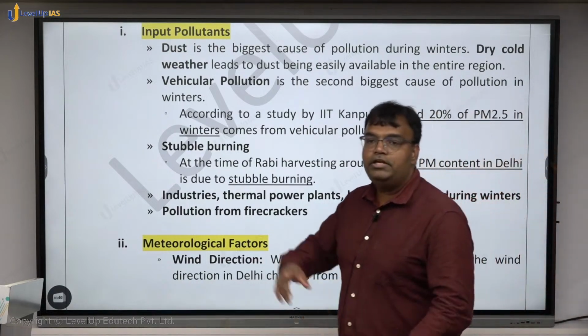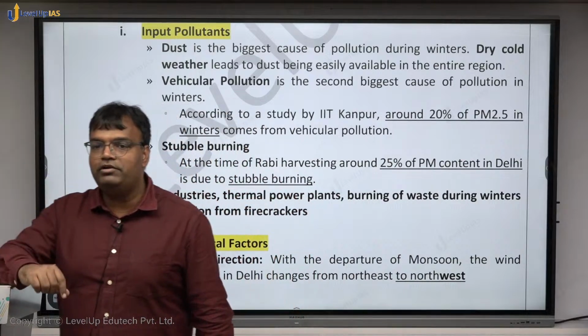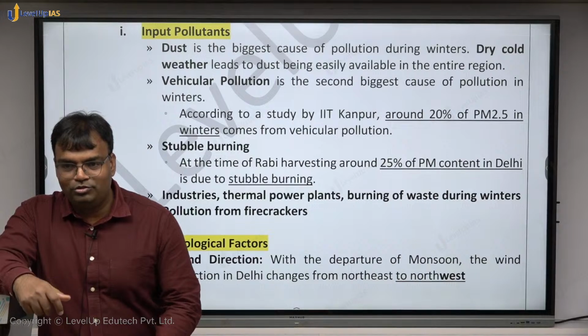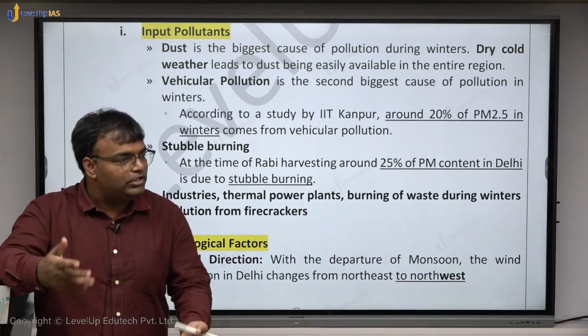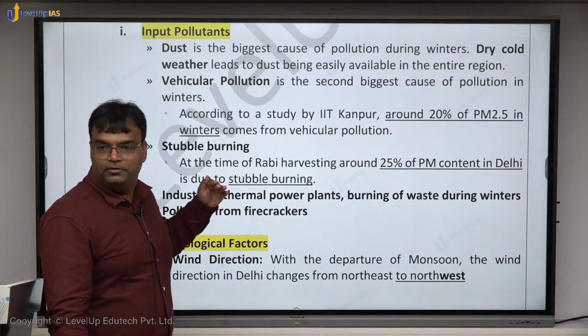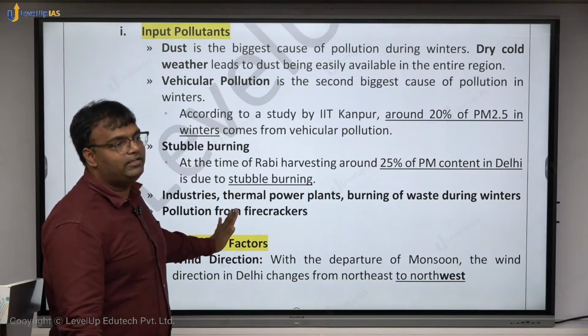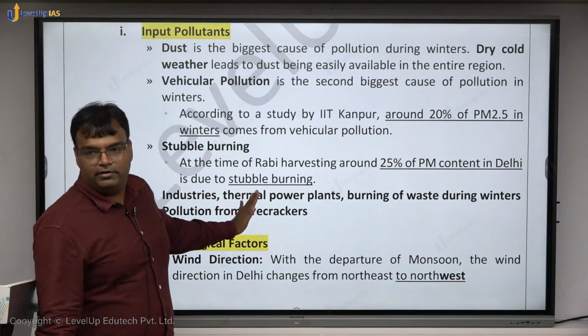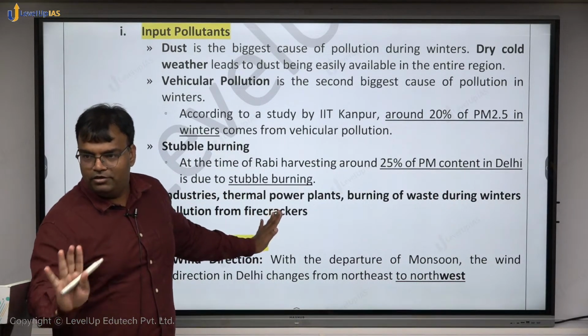देखो, stubble burning happens in Punjab, but the pollution level is not very high there because there the base level is very low. So stubble burning will add to some pollution, fine. But Delhi में already a lot of dust, a lot of vehicular pollution, all those things have already created a lot of problem, and over that what happens? Pollution because of stubble burning. So input pollutants are pretty high, one of the reasons.